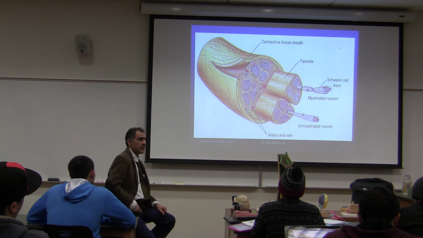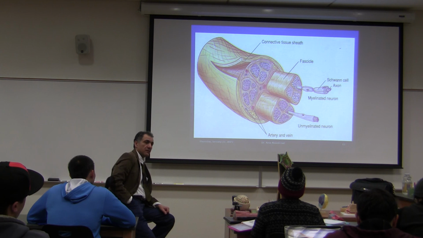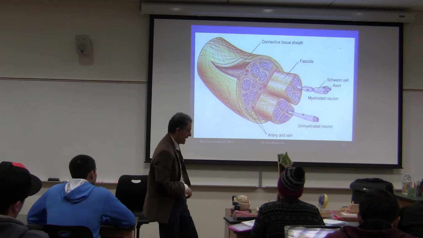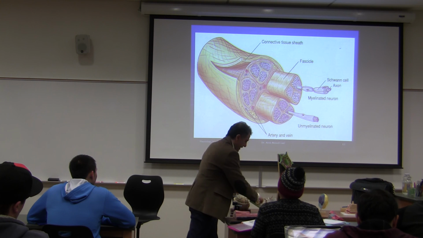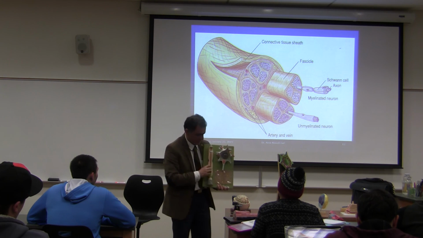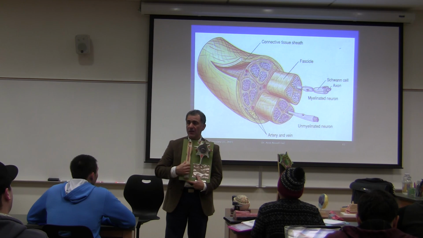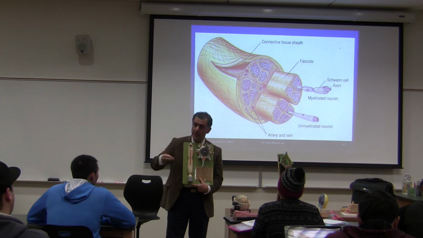What is myelinated neuron and unmyelinated neuron? Somebody asked me, I guess it was in this lab or the other lab, afternoon lab. So you do have an axon. We already talked about this. This is axon right here. And outside of axon, there are cells, okay, that wrap around them.